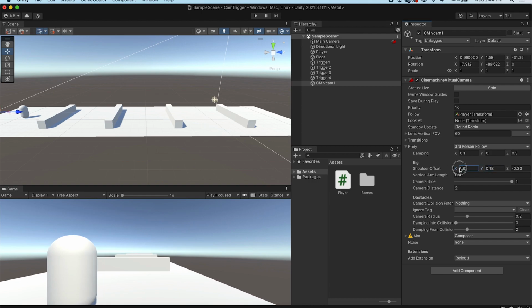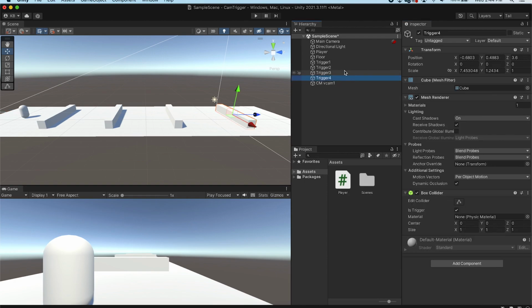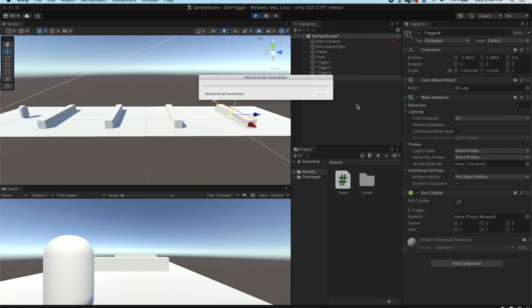Oh, God of War, third person-y kind of. And there we go. We've got a third person camera there and it's following. And it knows what it's doing, which is really, really nice. Cool. So what I'm going to do is let's just see if this works initially. These should all be set as triggers. Let's just press play to make sure my camera isn't going to go funny.